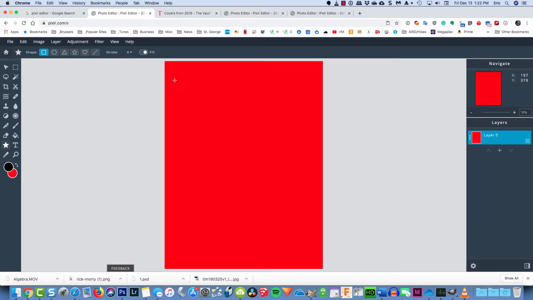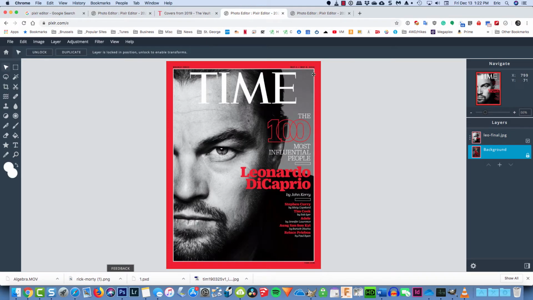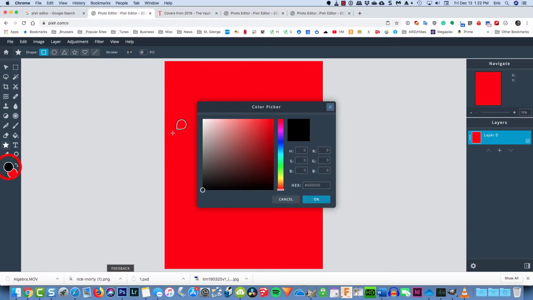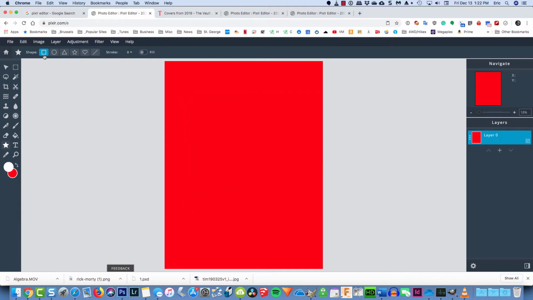So now we're going to put in the small white border. That's this part right in here. To do that, I'm going to also make a shape, but this time I don't want any fill, and I want my foreground color to be white. So I'll just drag up into that corner. Right now the stroke is set to 0 because that's what I used last time. So let's just try, I'm just guessing here, 5 pixels.